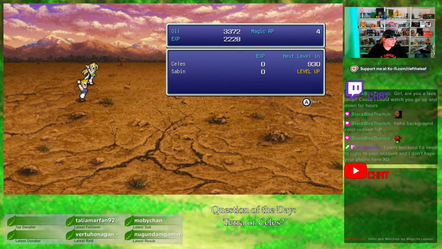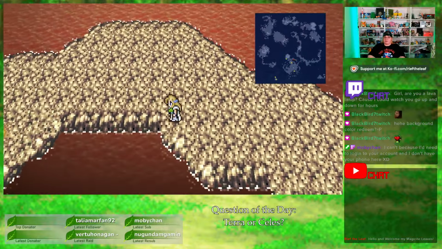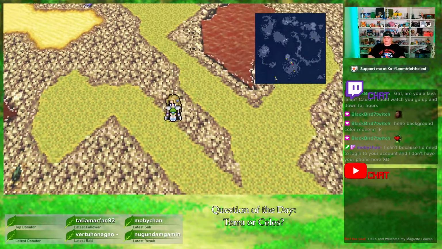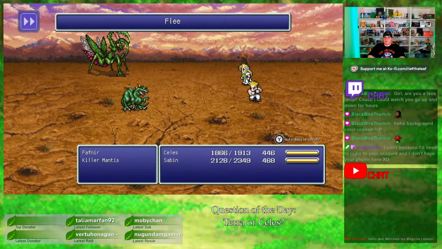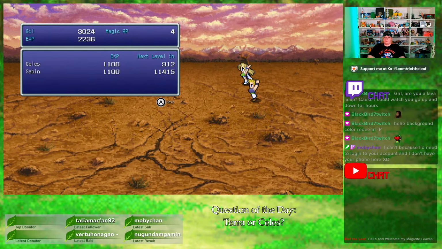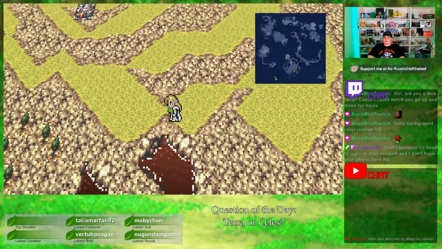Wait, this says Wastelands. This says west of Elbrook. Okay, then we try west of Elbrook. Just that western area of Elbrook. And Elbrook was the one down there, okay. Let's hope we find it quick. La la la la la. West is this way.